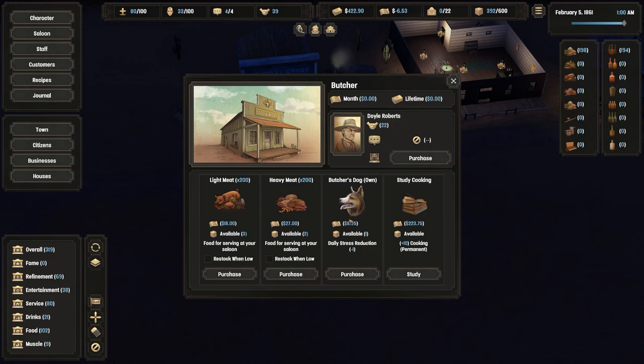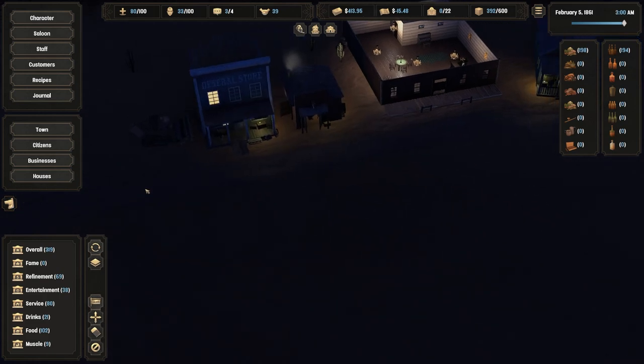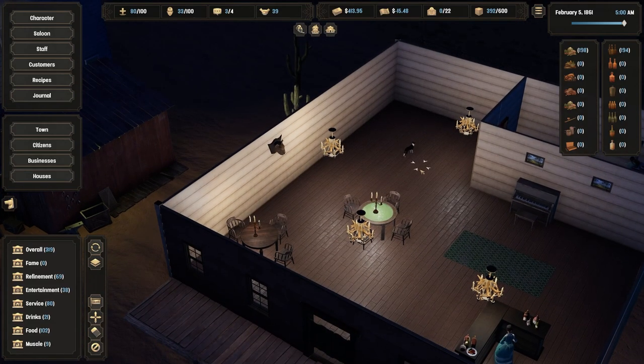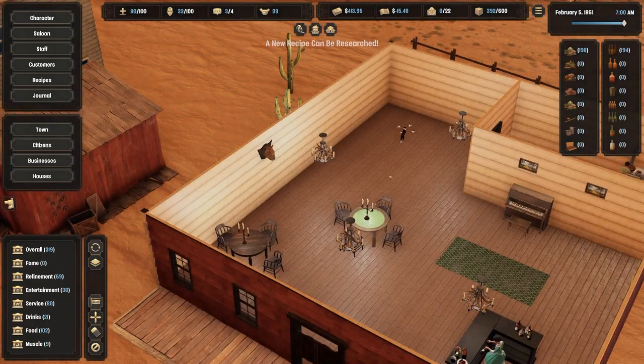Butcher's dog? Ooh, daily stress reduction, -1. I think I'll take that, actually. +10 to cooking for permanent. Sure, I'll purchase the dog. Nice. Where's the dog? Oh, the dog's in here. Marvelous. Oh, we can actually control the dog. Okay, well, that's cool.